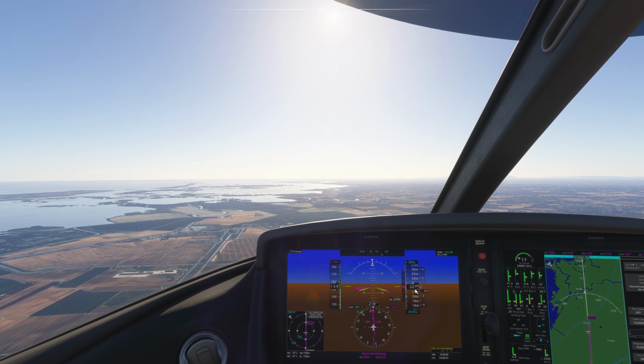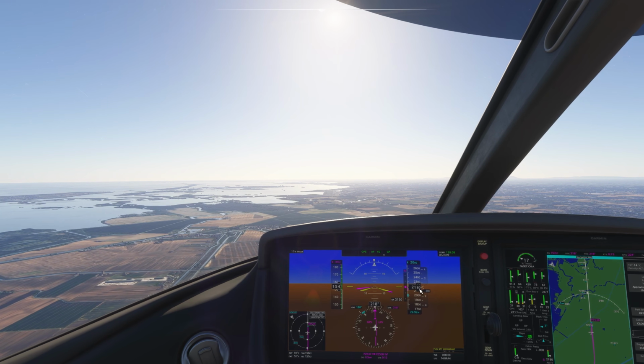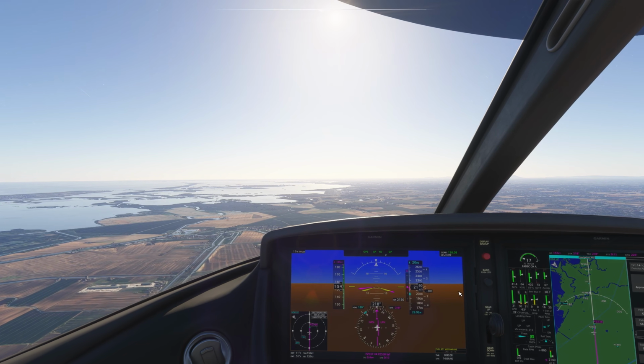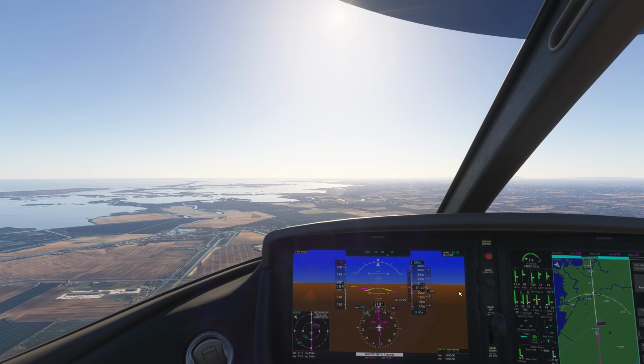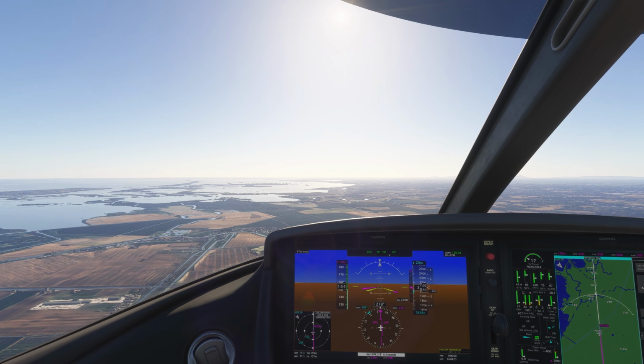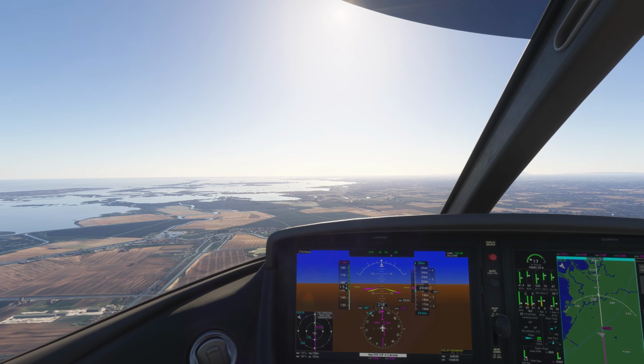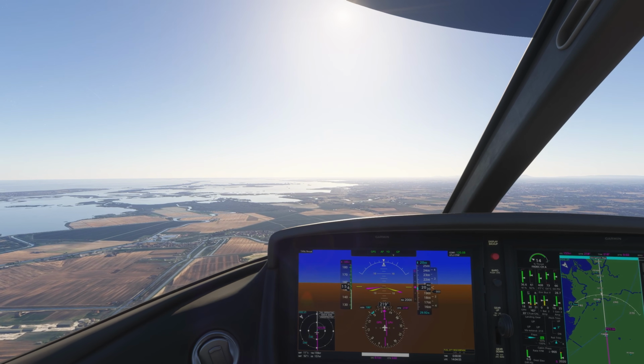We'll be at 2,000 before that final waypoint. Ease off a little more on the throttle.